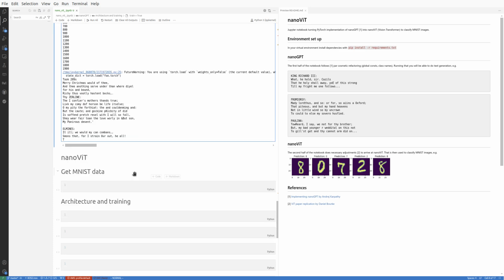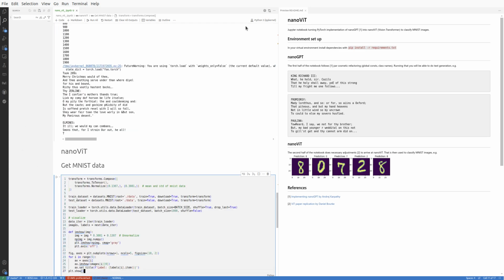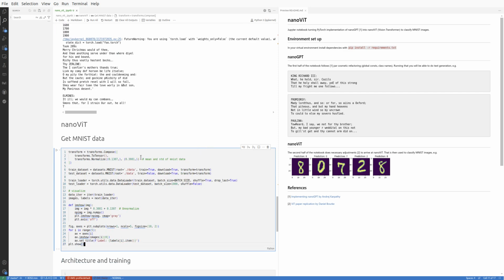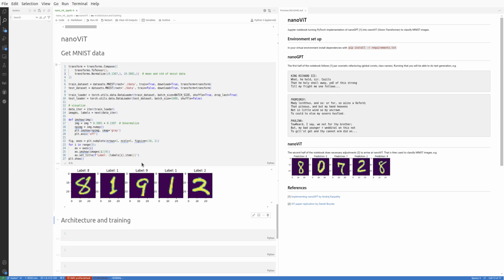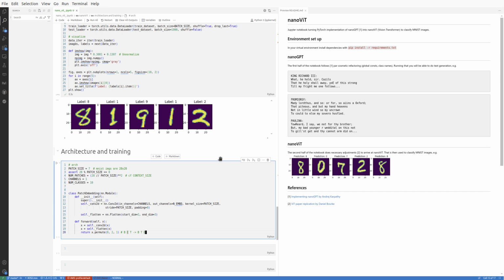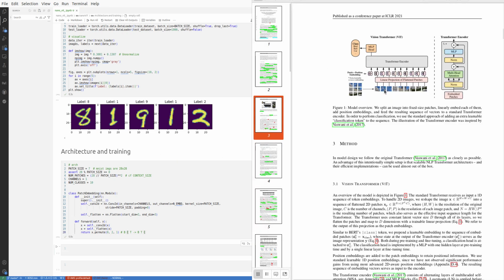So we can now proceed to the NanoVIT, and the first step is again getting the data. We're going to use the MNIST dataset, which is readily available, and then we're going to normalize all the images, so that's what they look like. And now we can proceed with the Visual Transformer implementation. The first step is defining this patch embedding layer, which is required for the ViT to work.